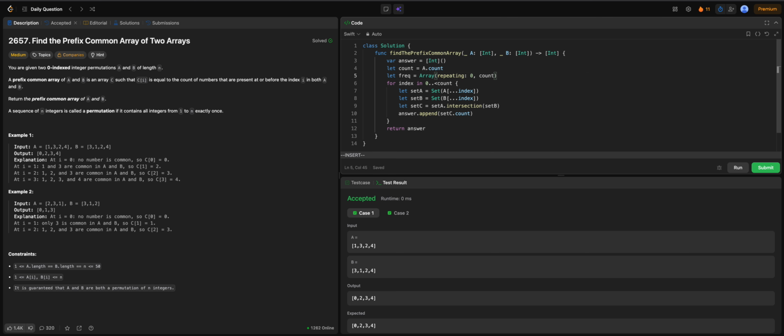Let's create the array the same size as the count, and we don't need that set anymore because we want the runtime complexity to become O of n instead of O of n square.